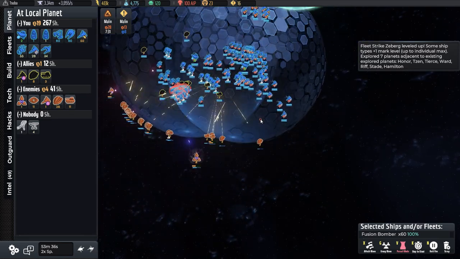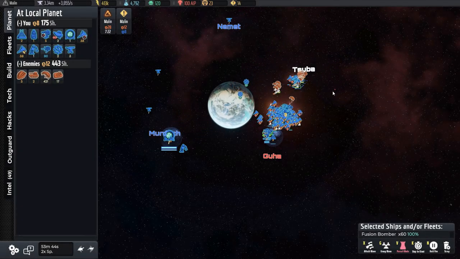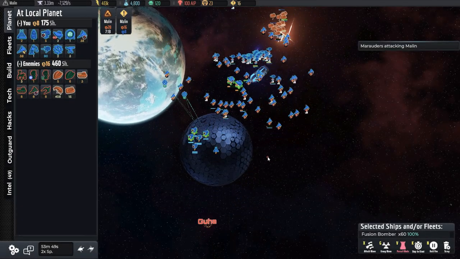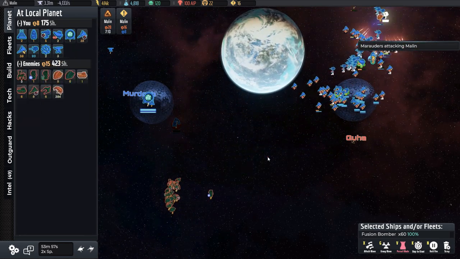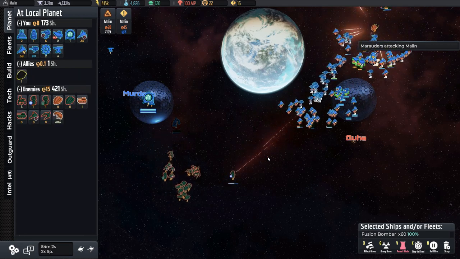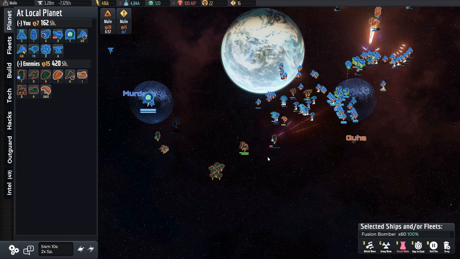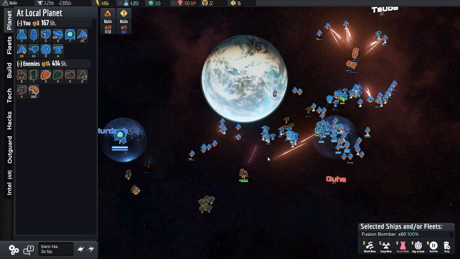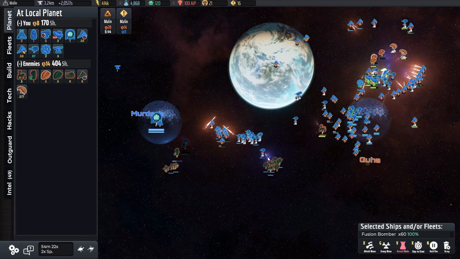Tachyon Sentinels, not worried about that. One of the nice things about the economic command stations is they do have some pretty decent force fields. This is quite the running battle over here at Malin.